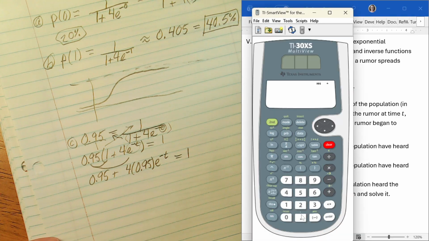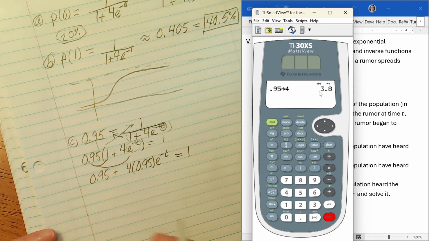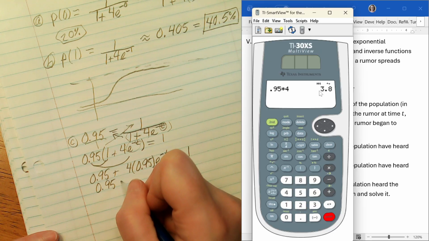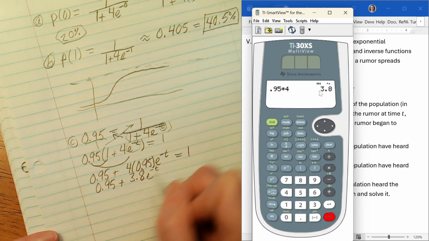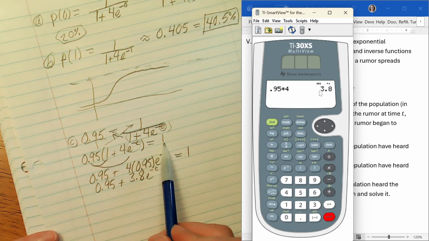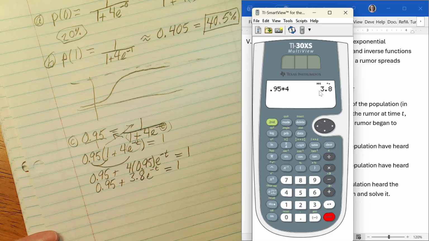If your intermediate steps on the calculator cause you to round things off, then you might want to avoid plugging in until the very end. But with 0.95 times 4, I don't need to round the answer at all. It's exact. It's 3.8. So I'm okay with doing that. 3.8 e to the negative t. Oh, you know what? I could have actually divided both sides by 0.95 back up here. I didn't think of doing that, but that would have been fine too. In fact, I think when I solved this the other day, I did do it like that.